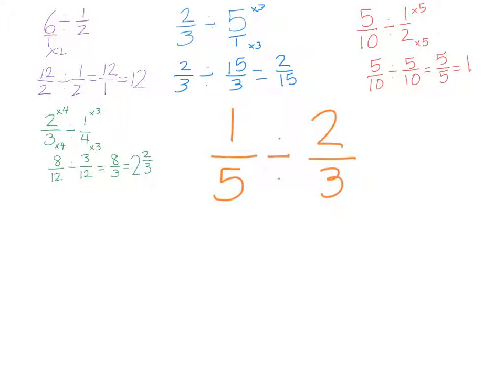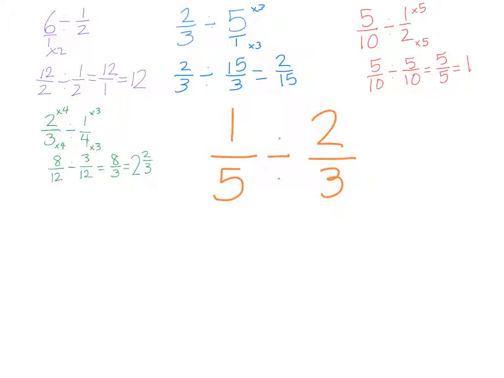On the previous problem, I noticed that my 4th was smaller than the 2/3, so I knew that there would be more 4ths in 2/3. In this new problem of 1/5 divided by 2/3, I noticed that my 2/3 is greater. So I have a bigger amount that I'm taking or dividing from a smaller amount. So it's not going to go in there more than one time. It's going to be less than 1. I'm going to expect a fraction.